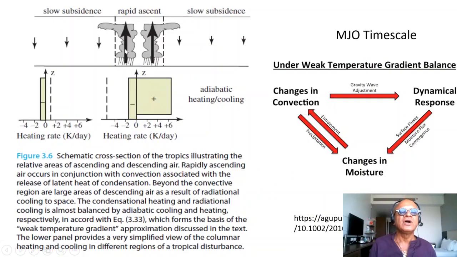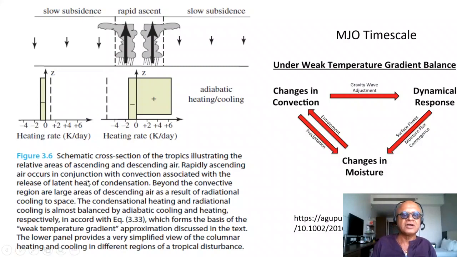Looking at it here, you have a rapid ascent, so heating rates are shown here. The latent heating is going to give you a positive source, whereas you have a rapid descent which has got negative, and you have this broad slow subsidence where adiabatic compression and heating is going to be balanced by radiative cooling over the subtropical highs. And going from the convective heating to this region, you're going to have broad inversions because of that balance of adiabatic compression and radiative heating.